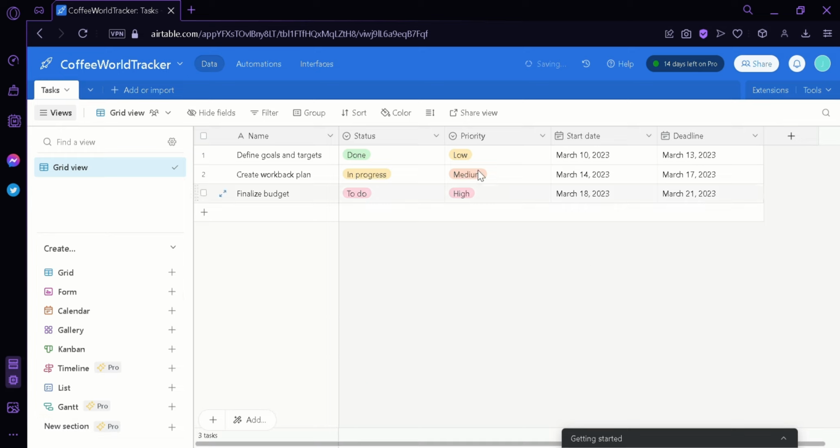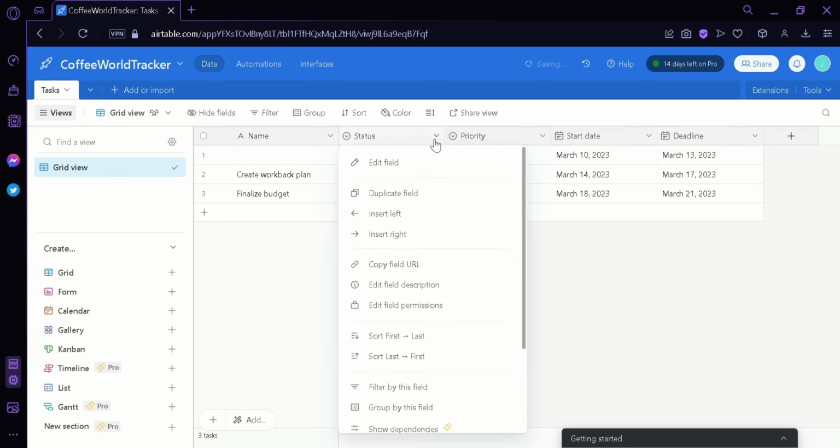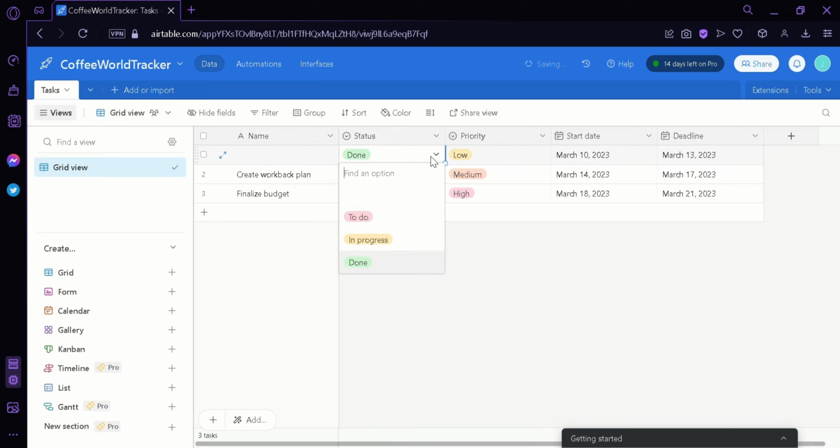Over here in the center, we can see the name, status, priority, start date, and deadline. You can change the information by simply clicking, and then you would be able to edit the contents into something else. You can also choose the different status by clicking this, and you can change it to to do or in progress. You can change the priority, the start date, and the deadline.